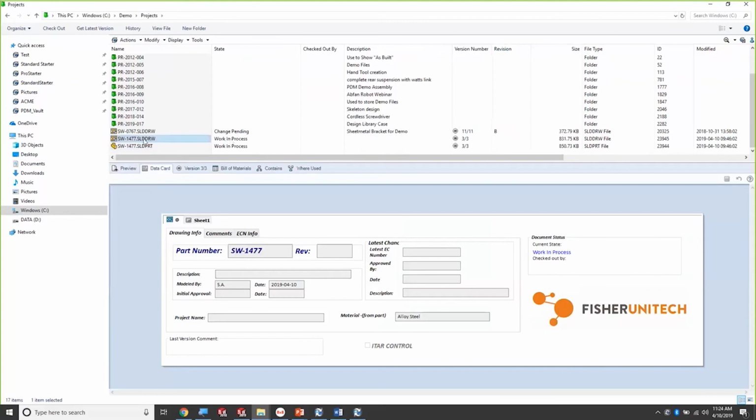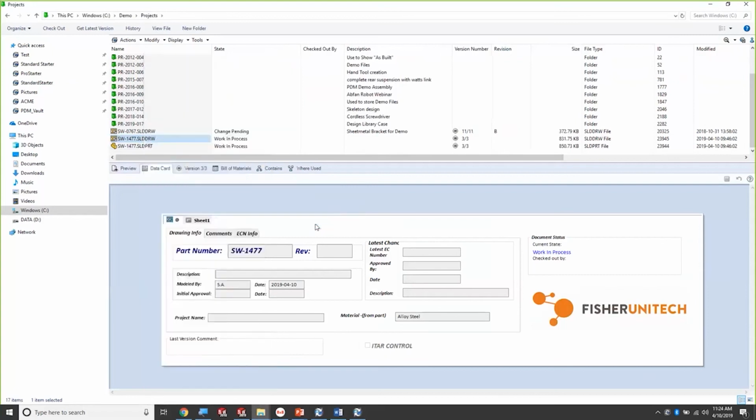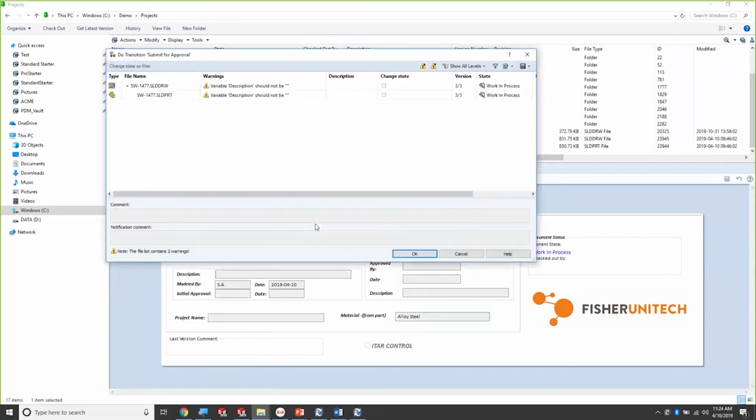As the engineer were to submit this for approval, to have either a peer or a manager review this, we now have some warnings up in the dialog box here, and the ability to change state has been removed. If you tried this years ago, the warnings that were put forth to the engineer were not well worded at all. It basically just said there was some missing data. A couple of years ago, they changed the warnings to be much more descriptive.